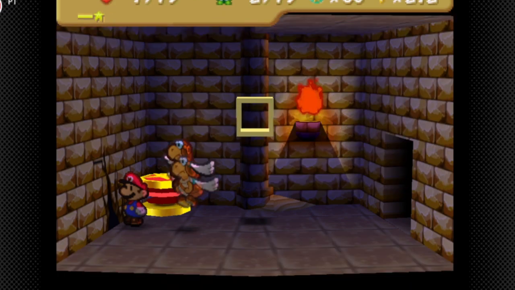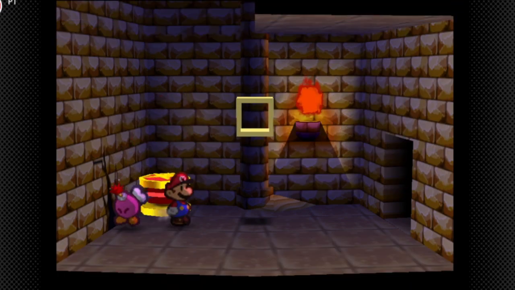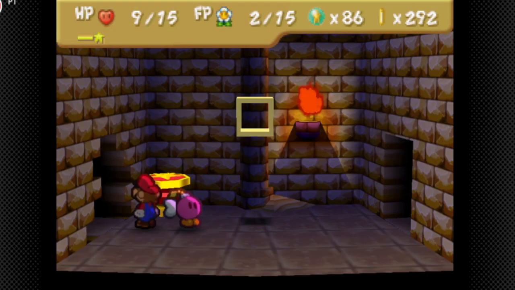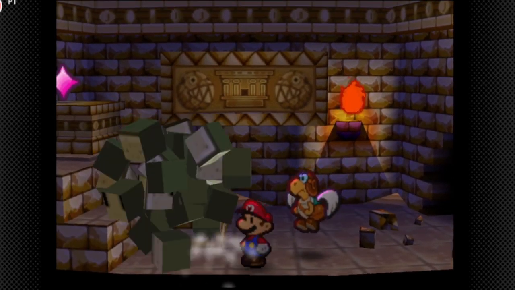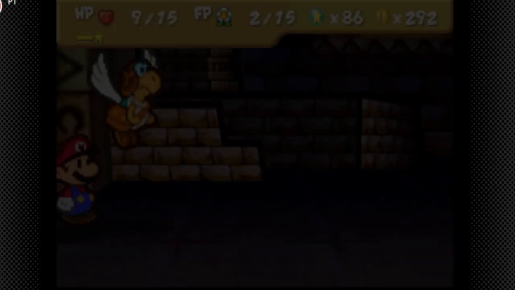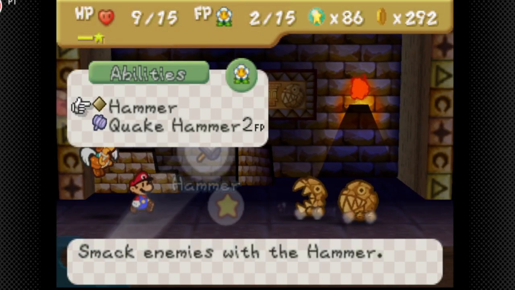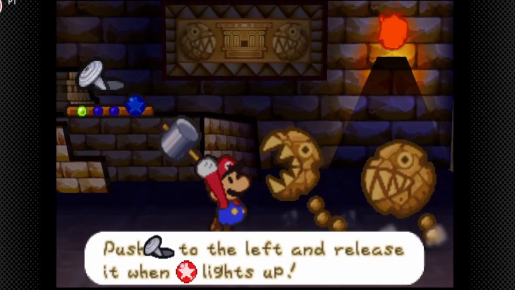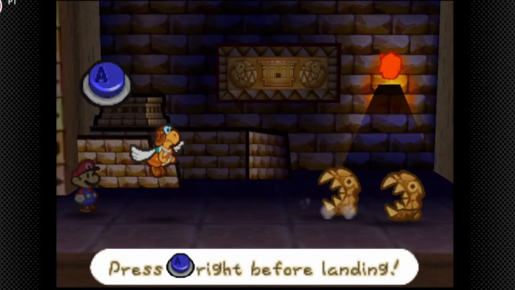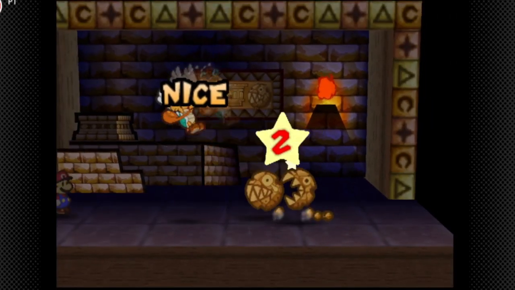So yeah, we're going to use Bombette to get out of here in this area. And I guess we'll switch back to Paracarry because he's upgraded and Bombette isn't. And these are new enemies. These are other than Stone Chomps. They have 1 point of defense, but other than that, they're not too bad.